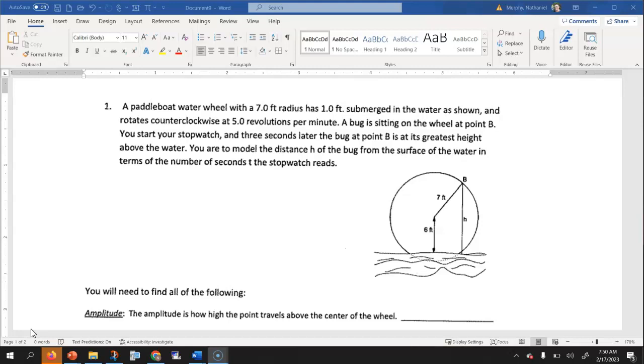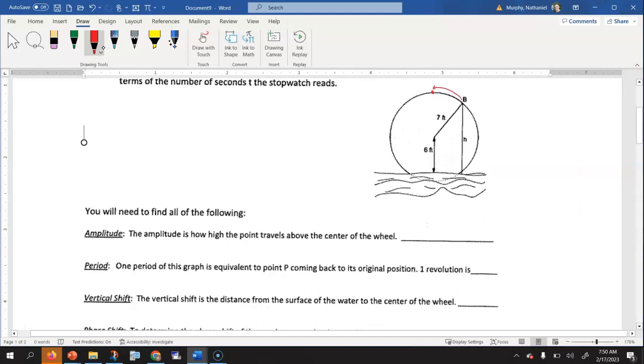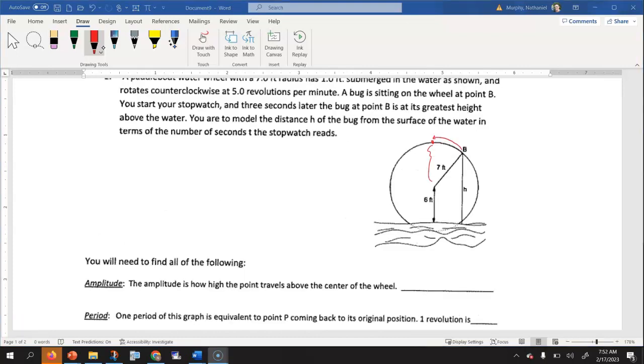All right, so there's the diagram to help us out. And again, it's rotating counterclockwise. So when it talks about it being at its highest point, that's going to be the highest point. Now let's use some of these pieces down here to help us navigate and figure out how to create an equation, because that's what we want to do here. We want to ultimately create an equation and graph to model this scenario.